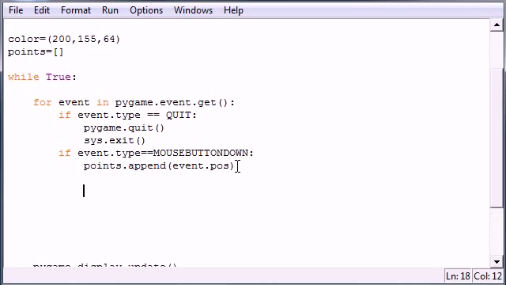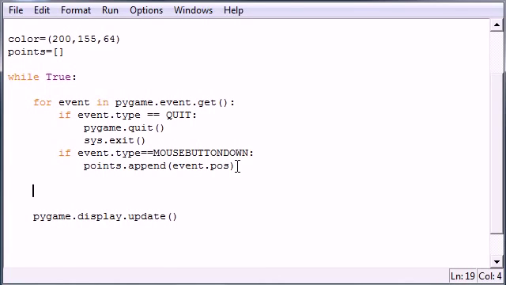Now let's do something with that list. Right under your for loop, we want to make a simple if statement. If the length, and remember, length is a built-in attribute of every list, if the length of points is greater than 1, and this is only because we need it to be 2 or more. You can't draw a line if you only have 1 point. That doesn't even make sense. You need at least 2 points to draw a line. So if the length of points is greater than 1, then what do we want to do?